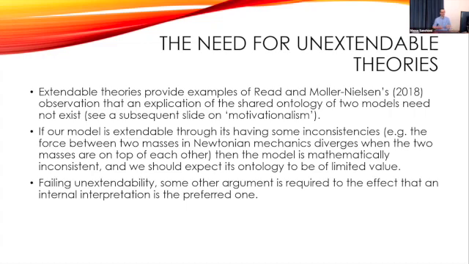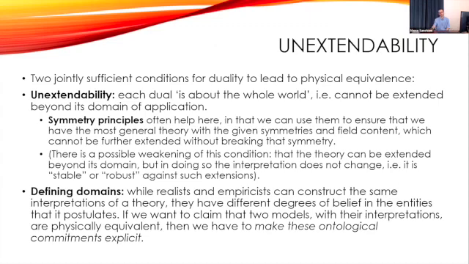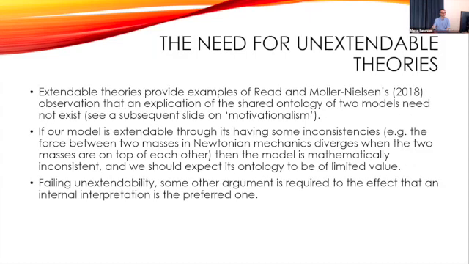I agree with this in the sense that, for example, when we deal with inconsistent theories that make predictions that are in some sense mathematically inconsistent, that automatically limits the domain of application of that theory, and that runs counter to the sufficient conditions that we've had here. So this is, I would say, a concrete instantiation of that idea of Reed and Müller-Nielsen.